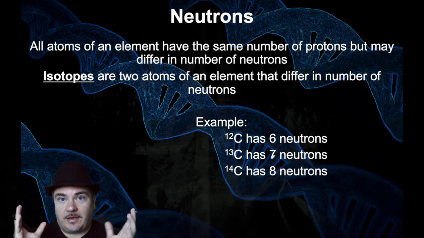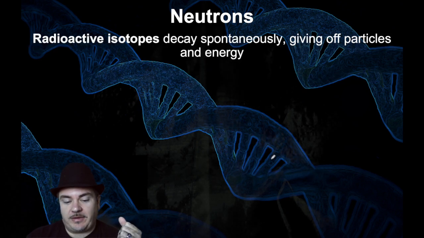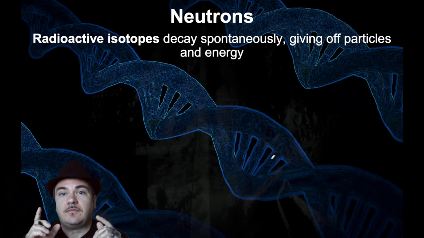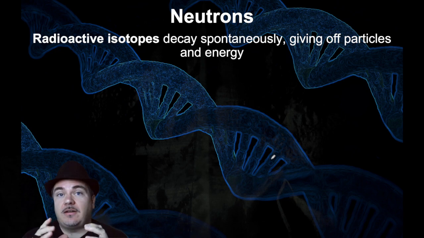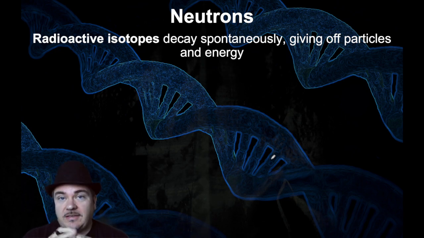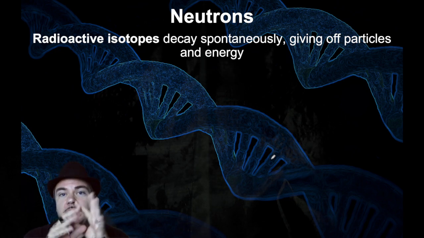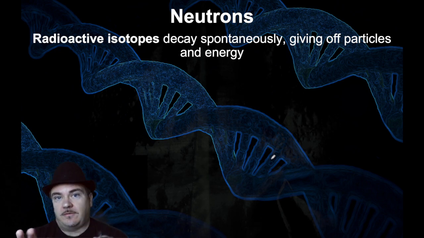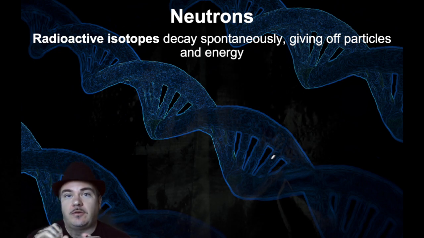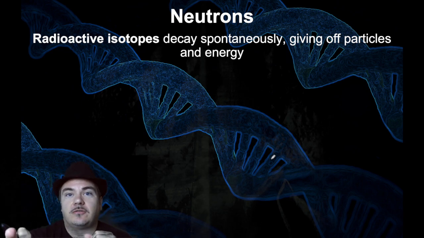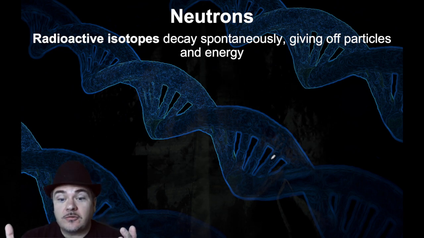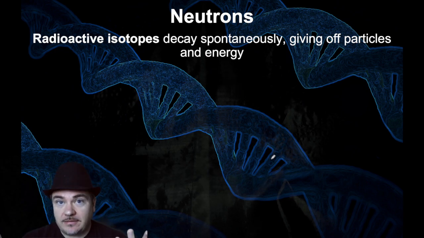Now, for the most part, isotopes behave similarly in chemical reactions, but there is a special type of isotope. That's called a radioactive isotope. A radioactive isotope is an atom that's not stable. It's breaking apart over time. It's falling apart, and as it falls apart, it might give off electrons or neutrons or protons. At the same time, it's also going to be giving off energy, and the form of energy it's giving off is radiation. That's why it's called a radioactive isotope.